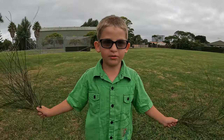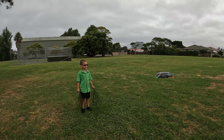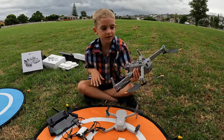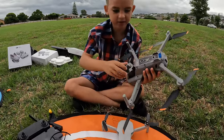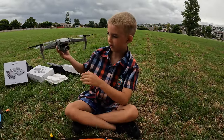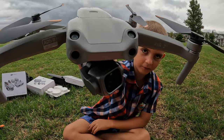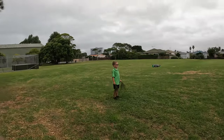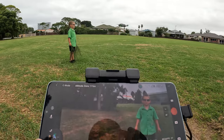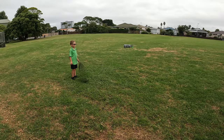I'm a tree and a drone doesn't want to go into me. Here we go, test the sensors of the A2S. But the big one has them at the back and the front, in the middle. So for example, if you go crash into a tree, it stops. So if you go forward, it will keep on stopping. It'll make a sound if something's in its way. I'm going forward, but it can't go forward. Just a normal tree.